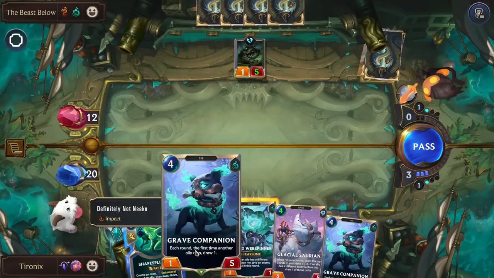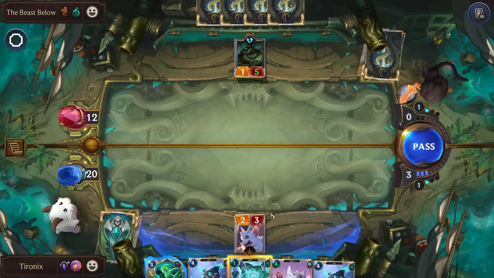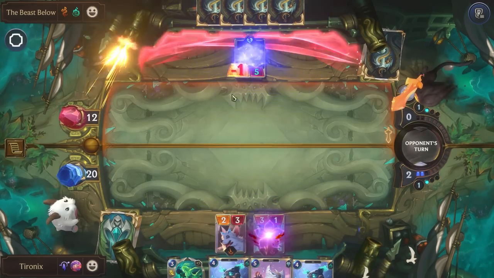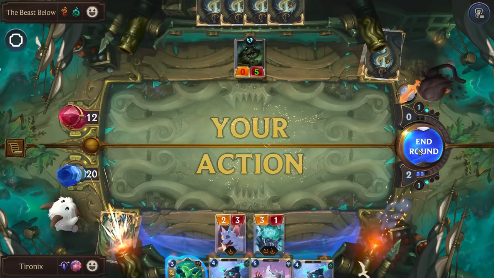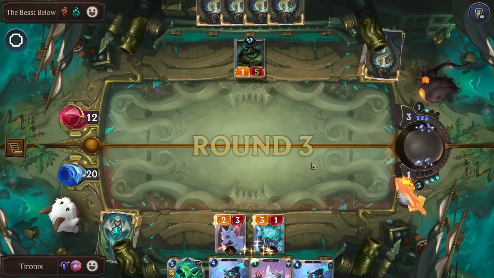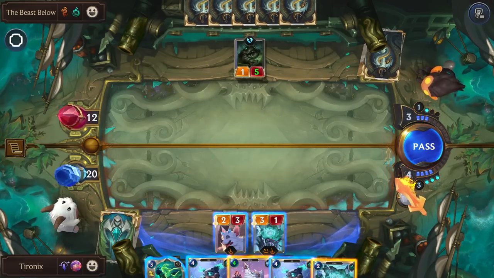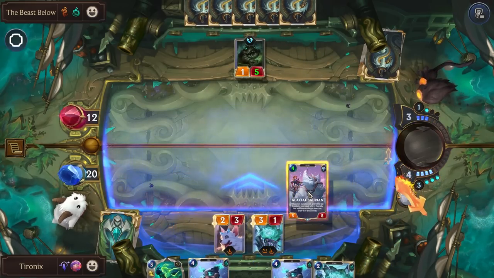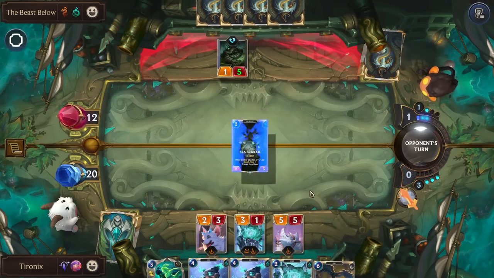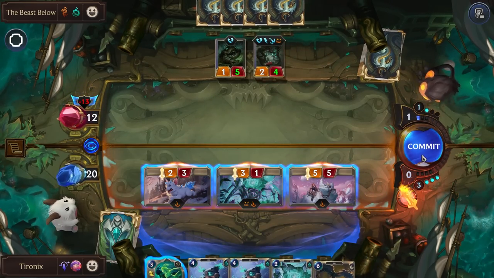Oh, so yeah, see here, we can't now get a discount for the dog, since we already played one of the dogs. So we'll play the Web Spinner. Make it so they essentially can't attack. Alright, I think let's play the Soren. And we're probably going to use the Shape Splitter here.